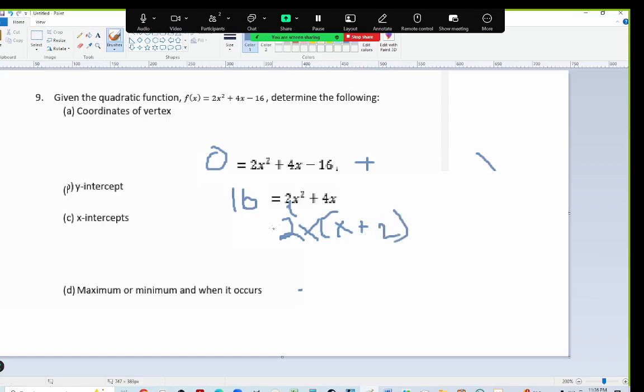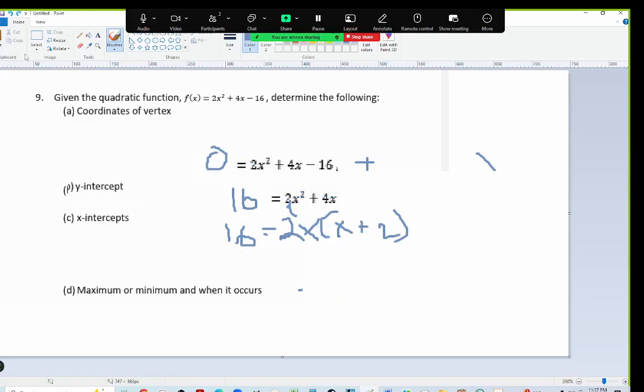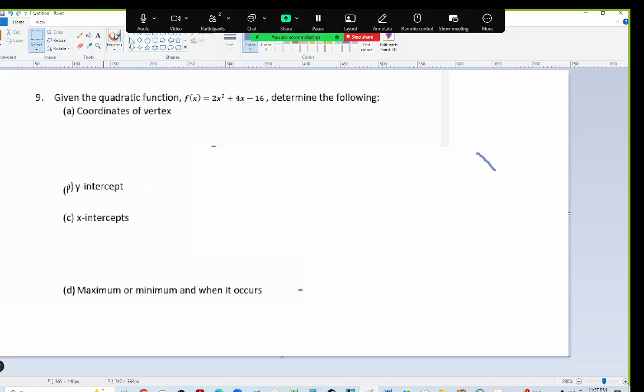So that means, let's see if this works. No, that doesn't work at all. So I don't think I can do it. I'd have to divide everything by 2. So I can't do a factoring. I can't do it this way. I have to do it the way we did it. Just ignore everything I did there. If it's not equal to 0, you can't solve it like that.